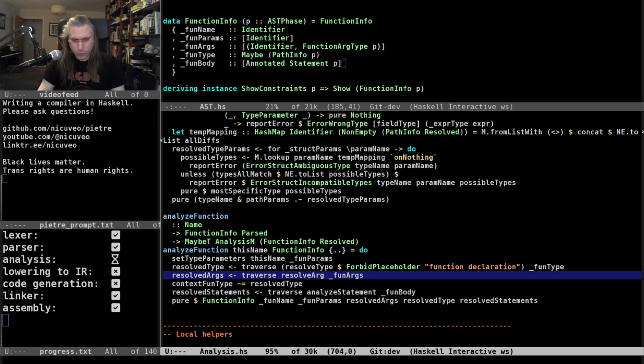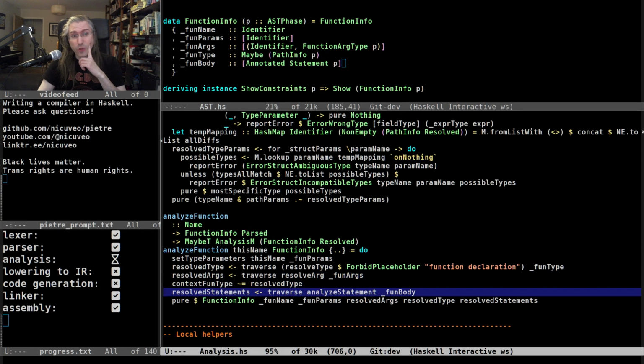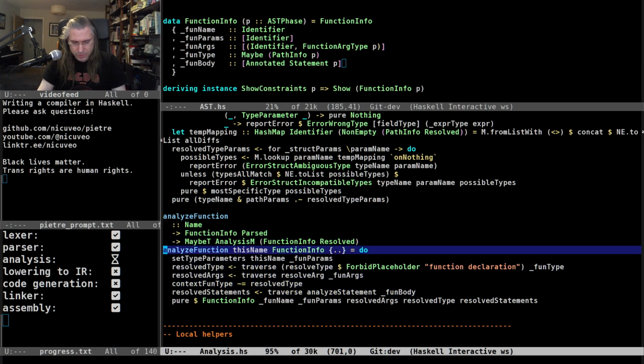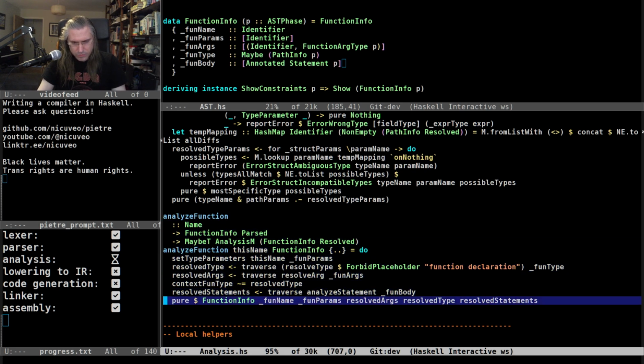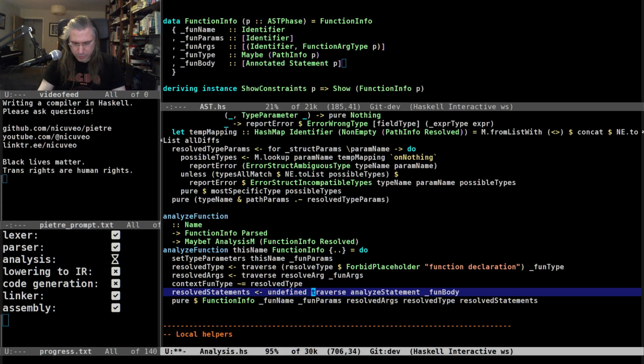This isn't going to be too complicated, I believe, famous last words, because that's just a tuple of like identifier and type, and resolving a type is something we already know how to do. We've already done that kind of stuff for a structure field. At this point, there isn't a lot to do. There's no type checking to do. This is just like, hey, is this thing a proper type name? And that's about it, basically. I'm just gonna comment this out for now so it can compile.